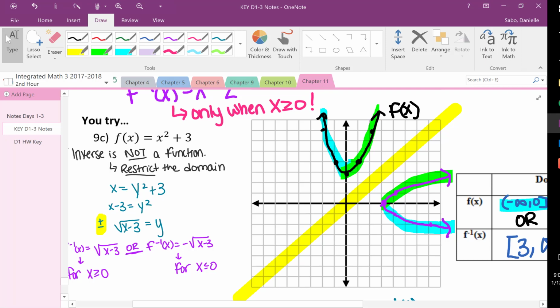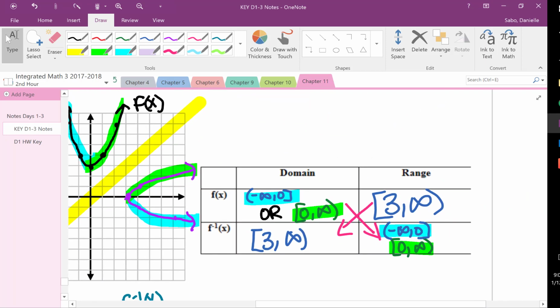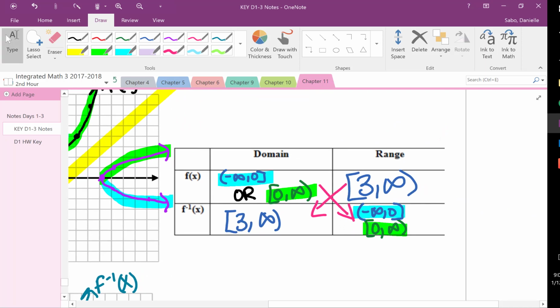What can't I have under a radical? The square root of something. What can't be under the radical? What kind of number? Not 1. Negatives. That's why you have to restrict it. If you typed in the square root of -2 right now, you would get an error. That's why we have to restrict it. This is like a challenging problem. We're not going to ask you this, but you need to be able to understand that you have to restrict the value.